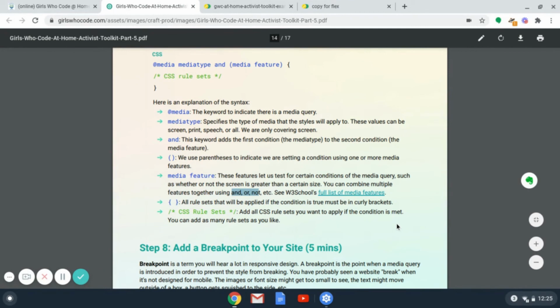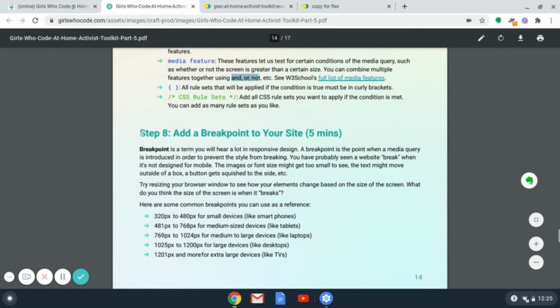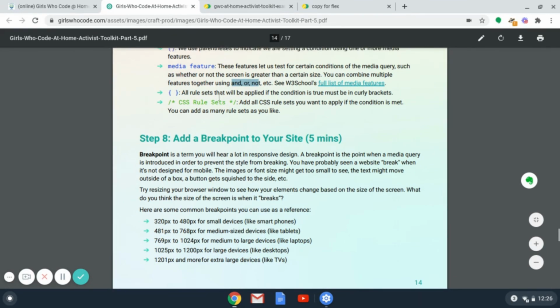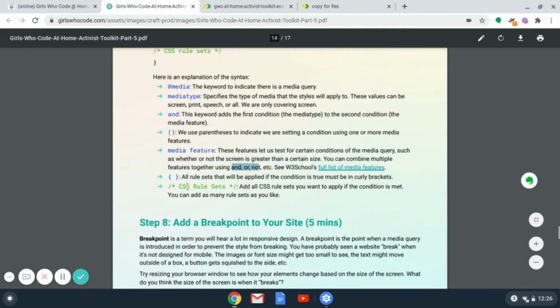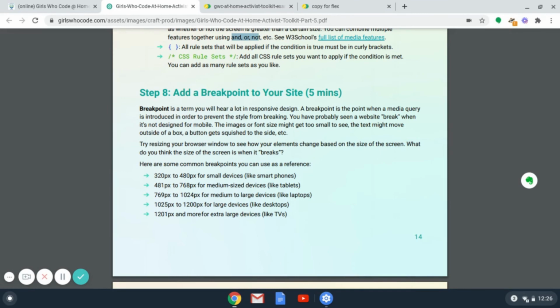Okay. All right, so we are going to add a breakpoint for step 8. And we'll do that using the media query that we just saw broken down for us here. When we use the term breakpoint, it's used a lot in responsive design, and what it alludes to is the point at which your style breaks down.